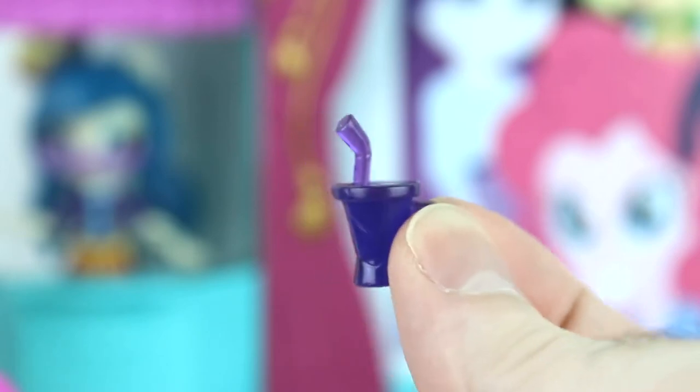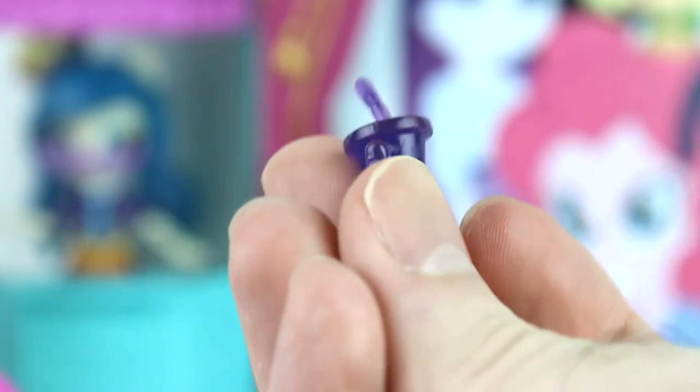On top of that, of course, there's these drinks. We'll get back to those a little bit again in a second. But yeah, there's these drink things. They're translucent plastic. There's purple, blue, red, and yellow.